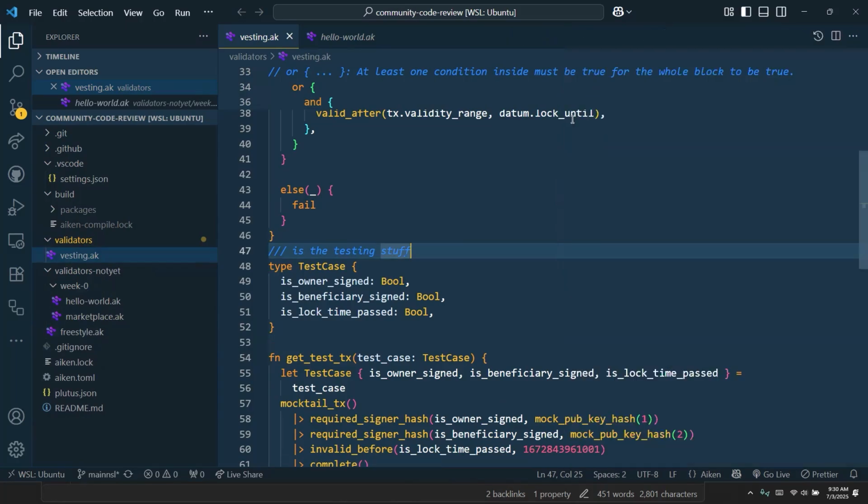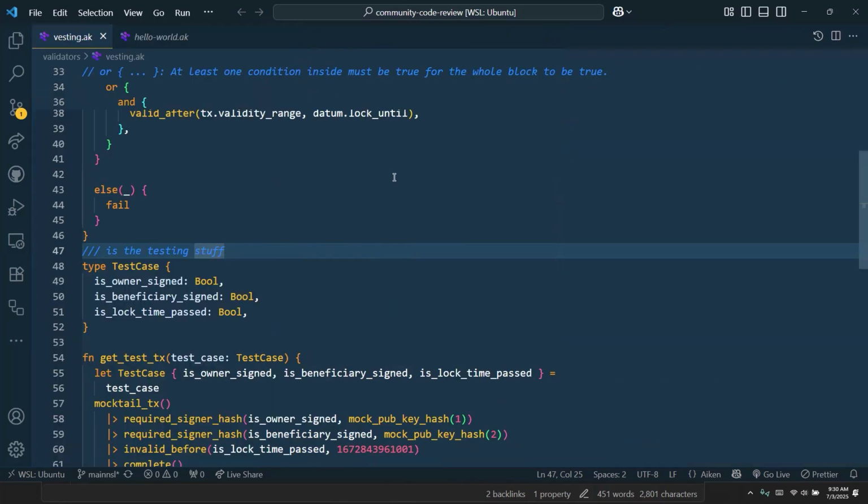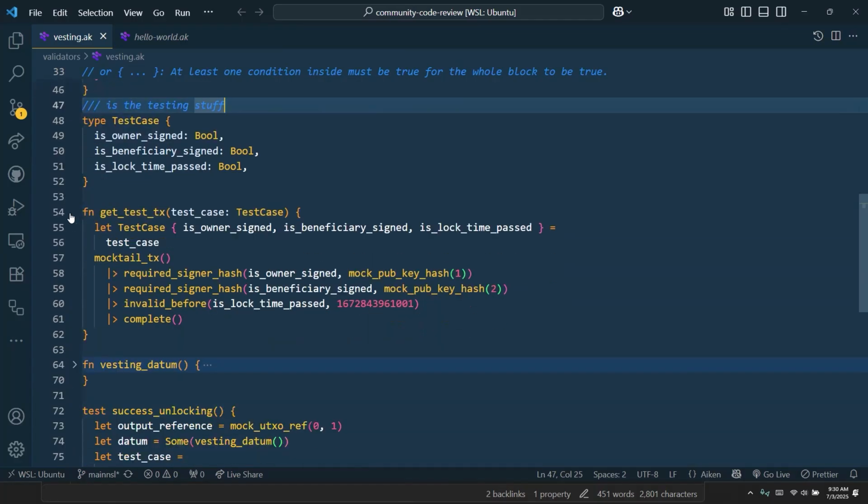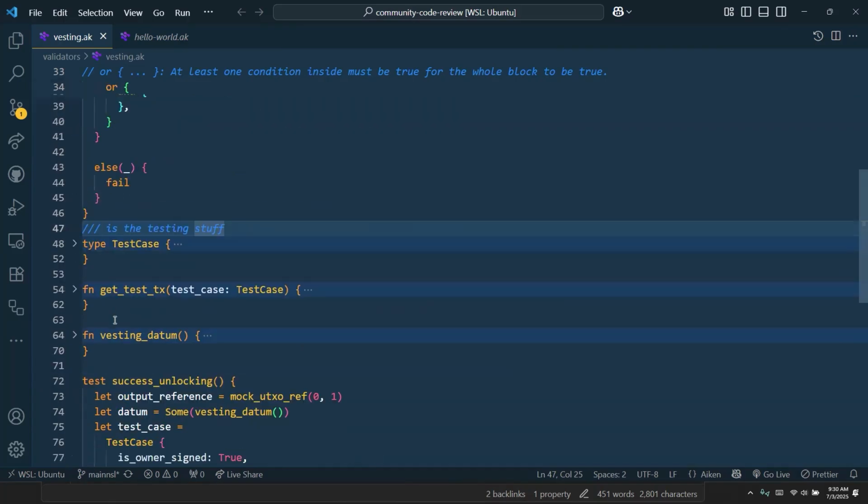Let's close down that for the moment, and close down this for the moment. Okay. So, testing stuff. These tests are pretty in depth because of all of these new types for the test case, which makes a lot of sense. As I went through it last night, here is a function that builds a test case using this test case datum. I'll close that down for the moment.